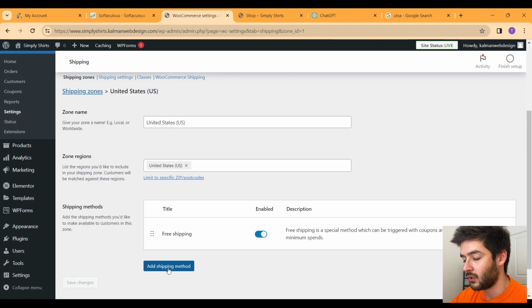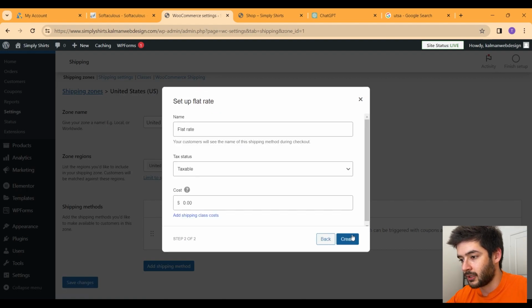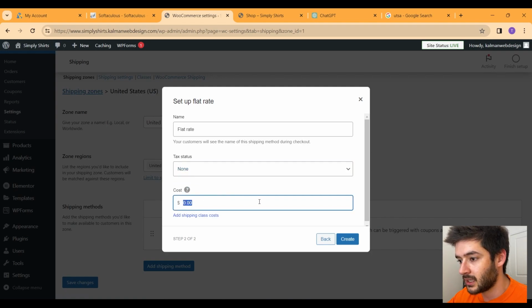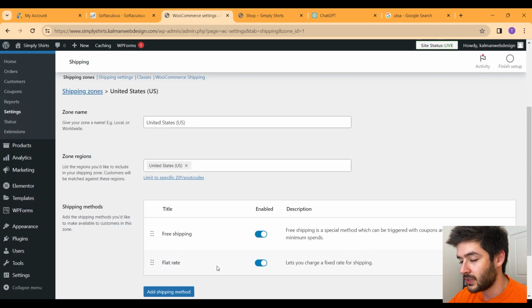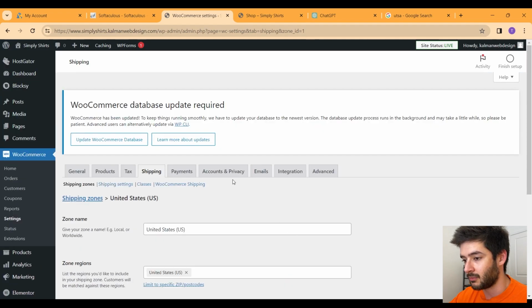And then we're going to add one more shipping method here. And this is going to be our flat rate method. You guys can also say local pickup, free shipping, but in our case we want our flat rate because that's how we're going to be shipping with USPS. And this is not going to be taxable. We don't need to worry about that in the United States. And the cost for our flat rate shipping is going to be $4.99, which is a standard cost when shipping with USPS ground priority mail. We're going to go ahead and create this. So this is going to charge our customers unless they spend $40, and then they'll qualify for free shipping. And make sure this is saved down below at the bottom.